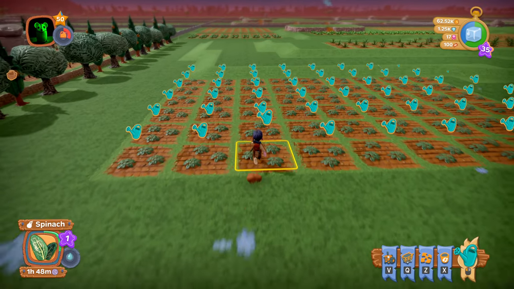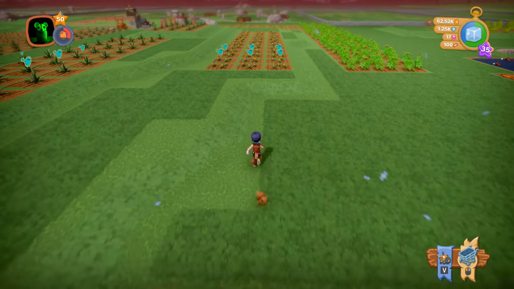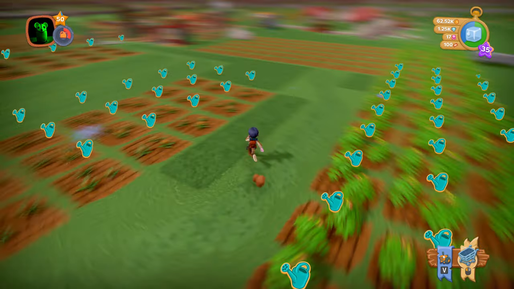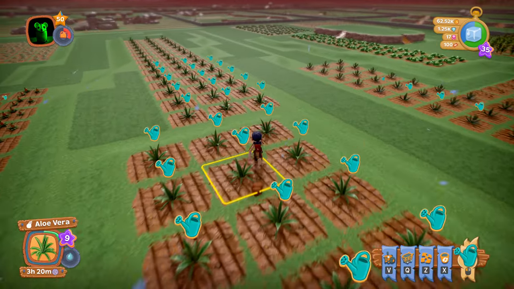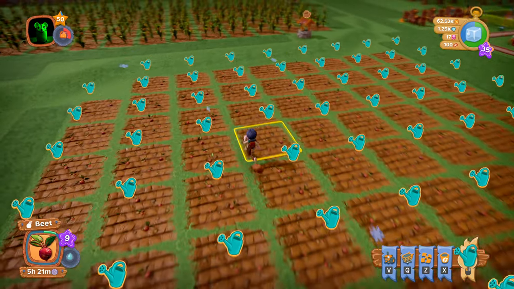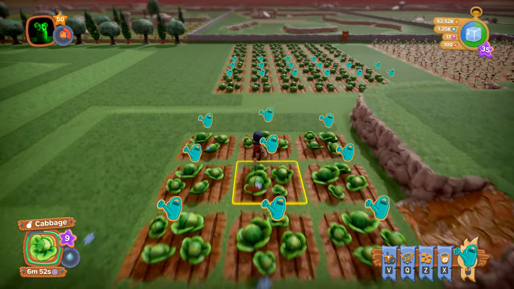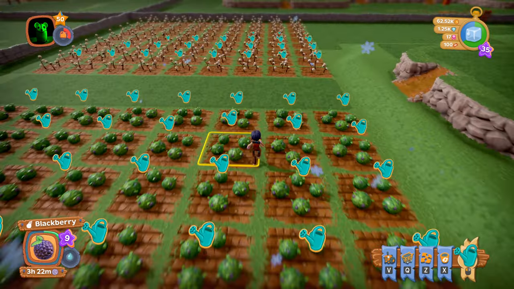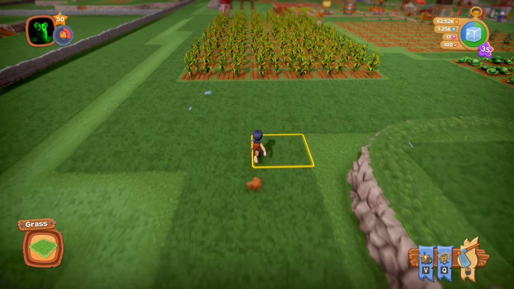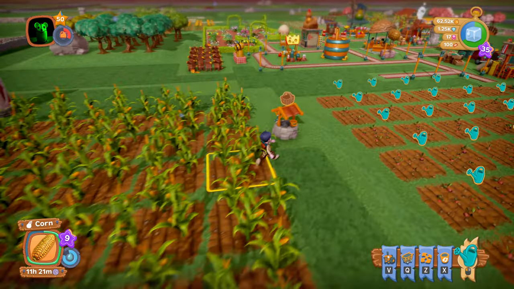So the grapes, we know the grapes will be done in the next episode. So we got spinach at 1 hour, 2 hours. Pineapples are probably going to be 15 hours, okay. 6 hours on the beefsteak. The aloe is 3 hours. Agave is 10 hours. Beets are 5.5. Cabbage is coming up here shortly. Blackberries are 3.5 hours. Cotton is 11.5 hours. And the corn, I think, we watered it earlier, but I think it's still 12 hours, so. And then we have sunflowers.